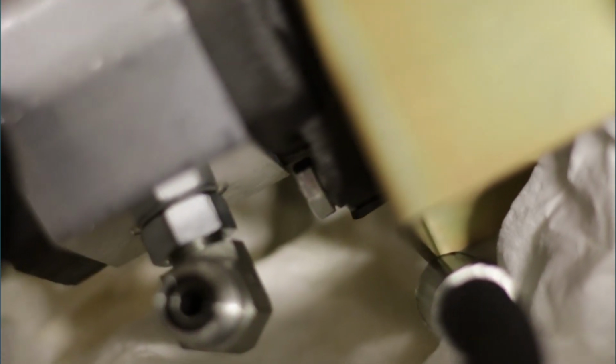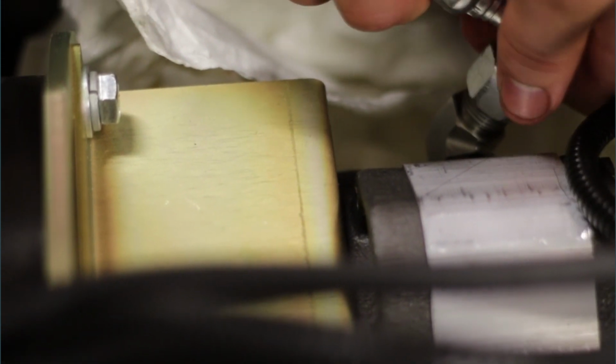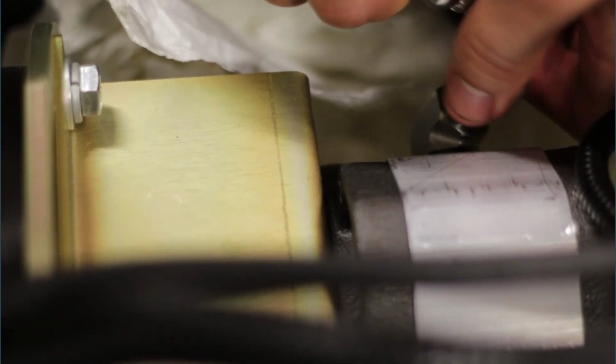Be sure that the Lovejoy coupler is in alignment. Also use the flat washers and lock washers when mounting the pump. Attach the hoses and tighten them. Be sure that the angles are similar to when you took the pump off. Tighten the nuts against the pump housing.